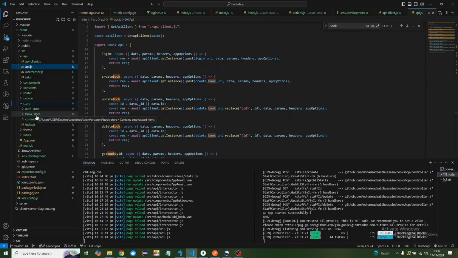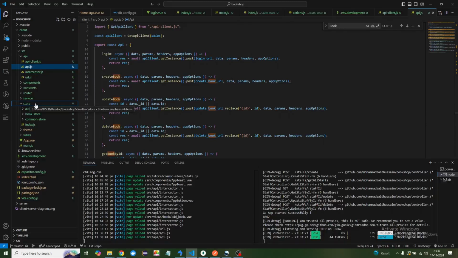You can create all those fields in any one of these stores, but then that will be messy actually. You won't be able to categorize those easily, and at some point you are going to muddle yourself up and it will be very hard to debug all those things, right?